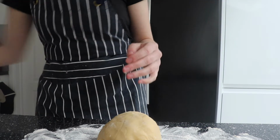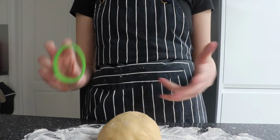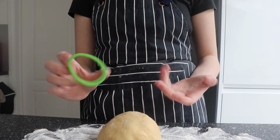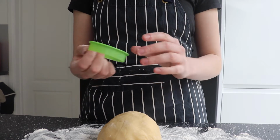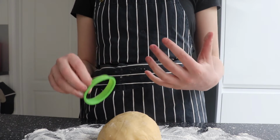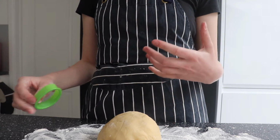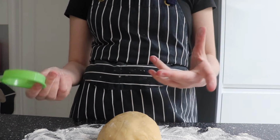Now I'm really lucky because I, for some strange reason, have an egg-shaped cookie cutter in my house. I don't know why we've got it. I can't remember ever using it, but bit of a stroke of luck that. I know that not everyone's gonna have an egg-shaped cookie cutter in their house because it's a bit of a weird thing to have. But if you do, brilliant.